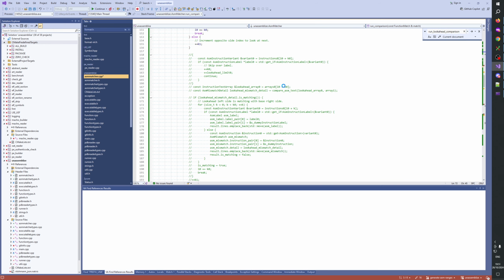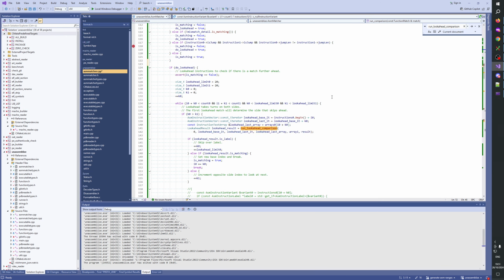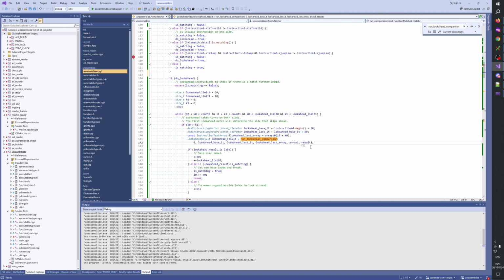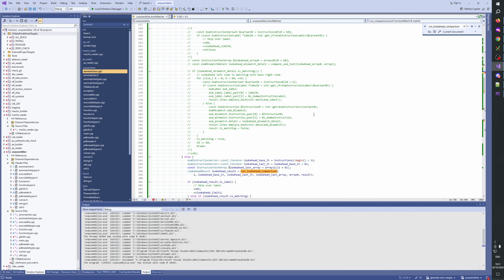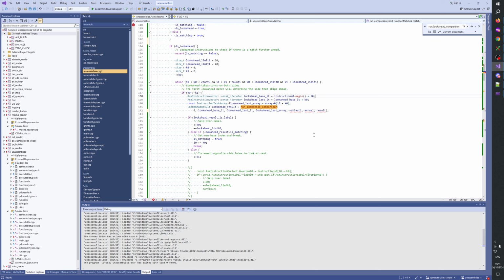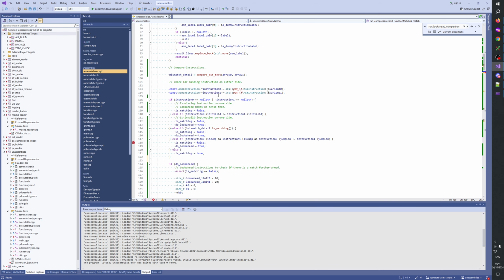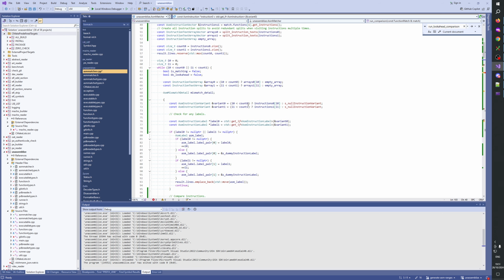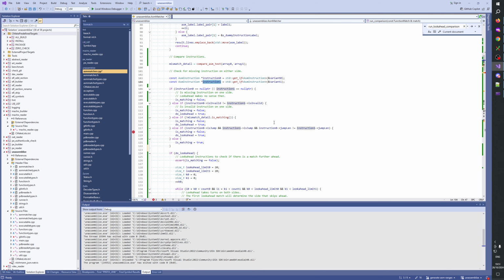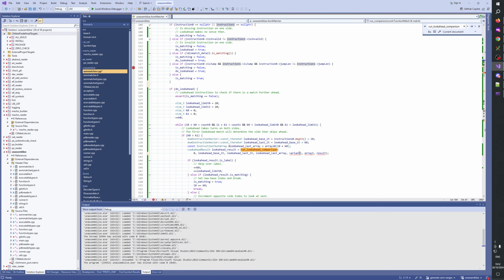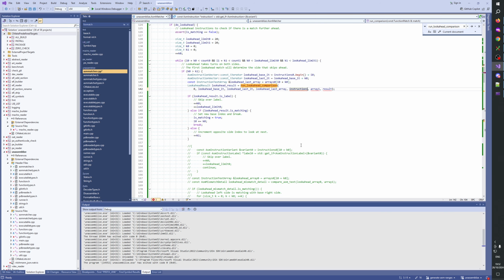Let's stop the debugging here. So we need to pass variant 1 here. And actually we need to pass instruction, not variants. Instruction 1.